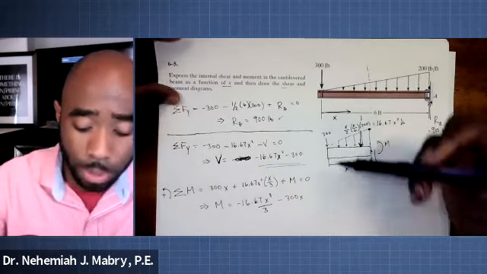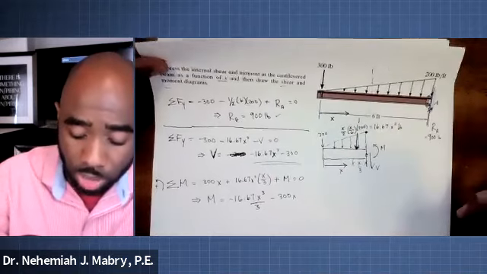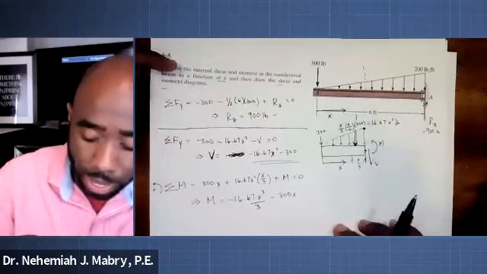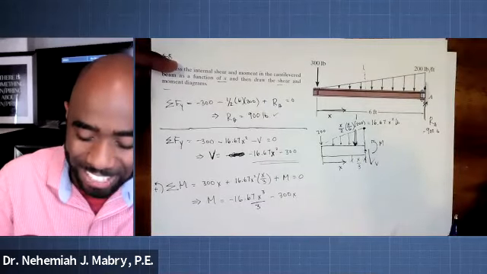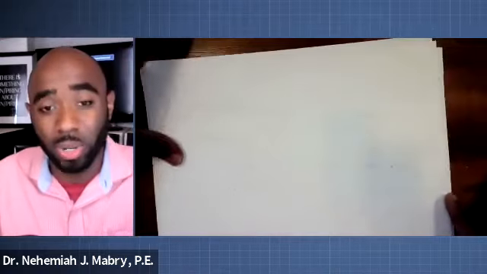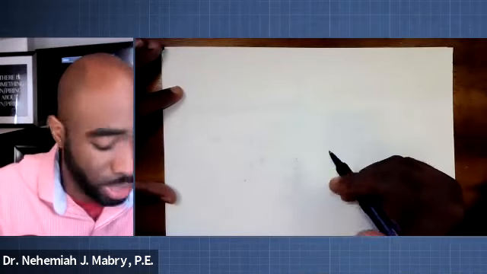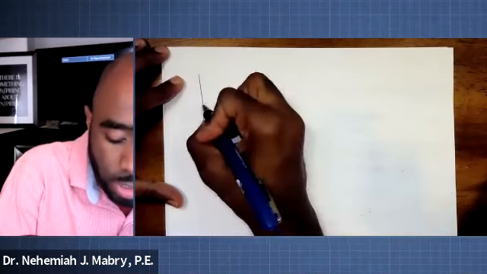All right, last thing we need to do for this particular problem is that we need to plot, as it says, draw the shear moment diagrams. So I'm going to go ahead and draw that for you so that you can know what it looks like. I think I might have enough room over here. Should I do it? Nah, I'm going to flip it over. When I was in school, I had an issue of always trying to cram stuff into the smallest of crevices, and then they end up being illegible for the grader.